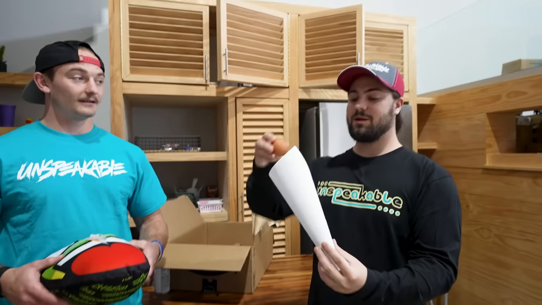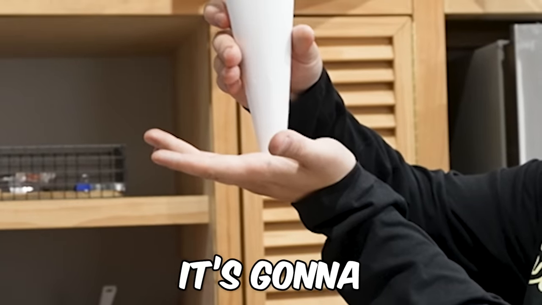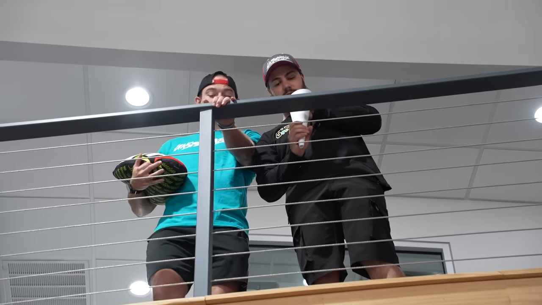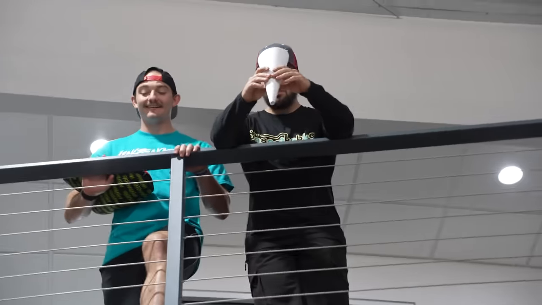Timer. All right, what you got? I got a cone, and I'm gonna put my egg in the cone, and then when the paper crumples, it's gonna soften the landing, just like how a car crumples when it crashes. That is not gonna work. All right, let's start with Gabe's first. His looks cool. Okay, I'm just gonna put my egg in there. Good luck, buddy. And we're just gonna drop it.